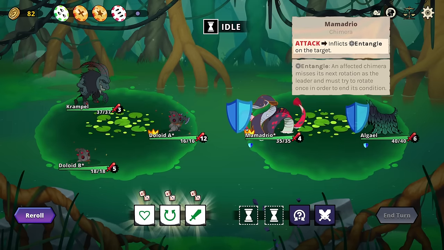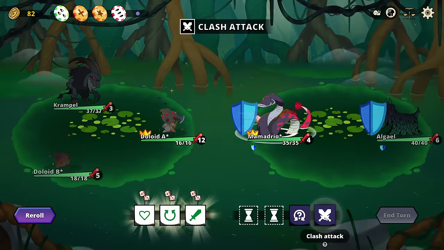What's the shiny do? Entangle. Gotcha. Micro heal. We don't want you to get hit by this twice. Of course. All right. Yeah, sure. We'll have you attack. Apply some poison. You're officially dead at the end of the turn. No need to take an extra smacking at the end.